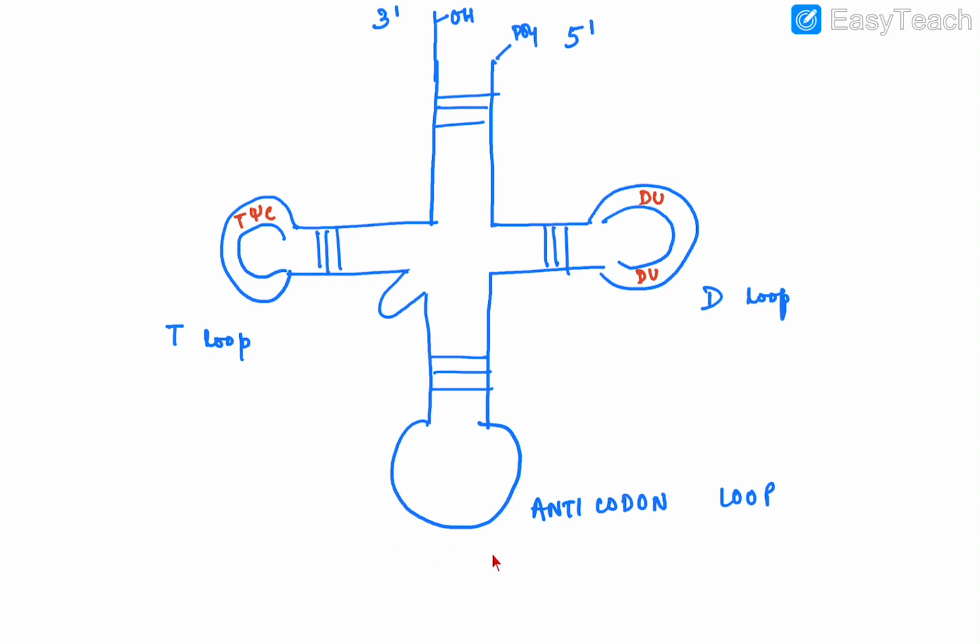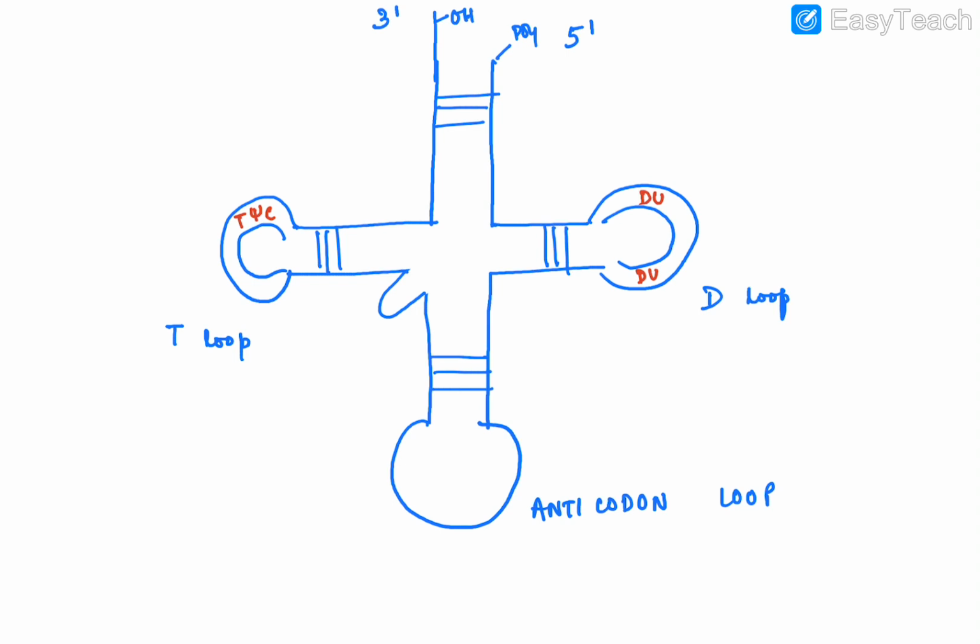So the mRNA has a codon, and that codes for a particular amino acid. So that amino acid has to be brought to the mRNA. How is this going to happen? The codon of the mRNA binds to the anticodon on the tRNA, and via the binding of the codon, the anticodon, D loop, and acceptor arm recognize which amino acid is to be brought, and aminoacyl tRNA synthetase binds that amino acid to the 3' end of the tRNA.